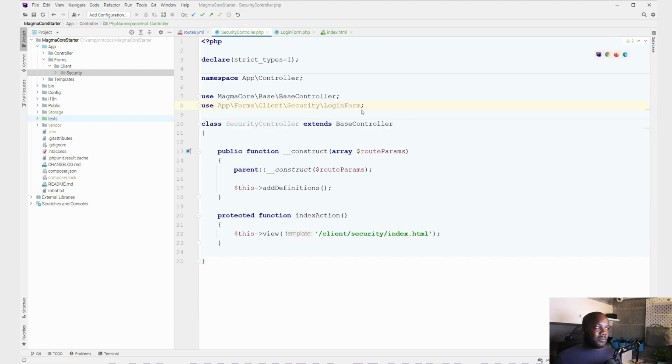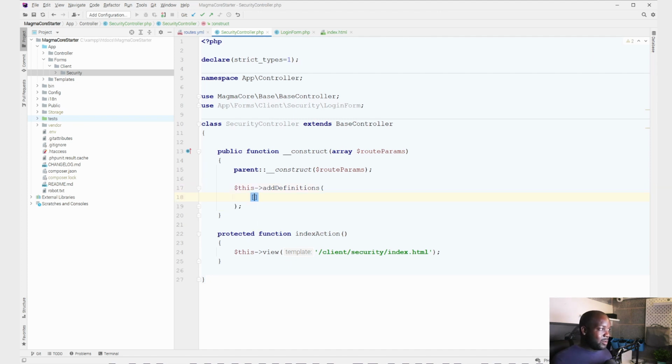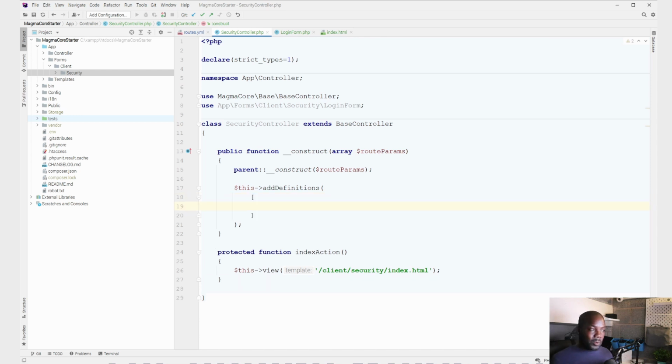So now that we've referenced or imported that login form within our security controller, we're going to pass that as our local dependency, and we're going to be putting that within this add definition method, right? So we'll declare that by passing in an array, and this is how we're going to declare all of our local dependencies.